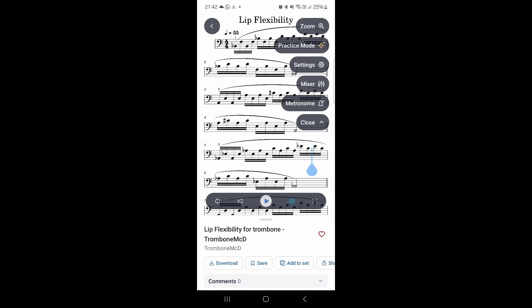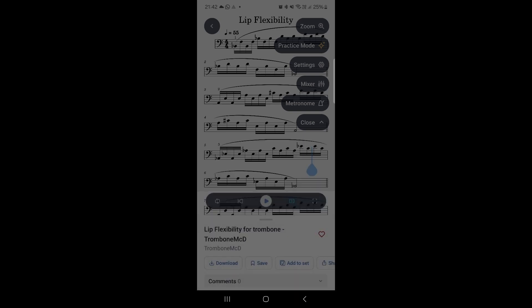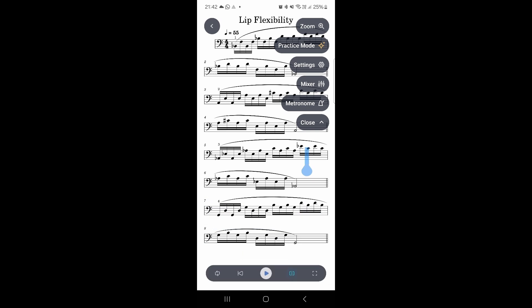This is where we see the Practice Mode, which I haven't explored yet because it's a paid feature — and my approach is always to do the free things as far as we can before paying for possibly unnecessary things. We can of course also have a metronome, which includes the pre-count as well. It's not as easy to move around — you have to grab the playback head to move it; you can't just click somewhere like we're used to in MuseScore Studio, but that's okay.